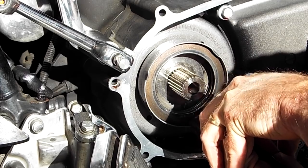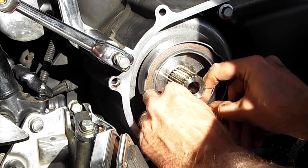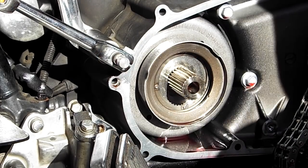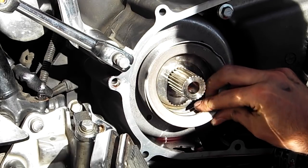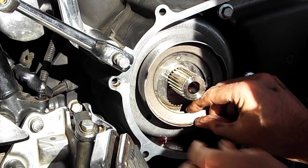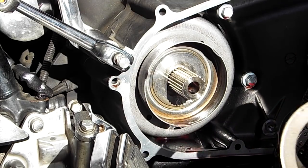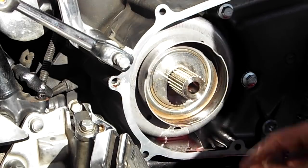Can't get a lot because of the primary case, but there we go, that was enough. So I'll take out the original four that were in here. Okay, and then here's the fifth one. It's kind of like the fifth beetle. And I see a little piece of my spot weld broke off. Here it is right here.